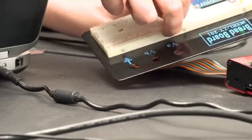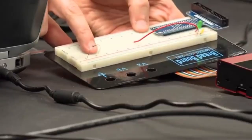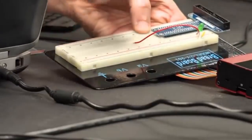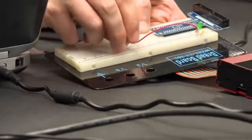So I could put this up here. Okay, so I've now moved the red up here. So now there is nothing going to the resistor because there's nothing in line with it. So now I have to take this resistor. I'm going to connect the positive terminal first. And the reason that I do that is, what if I accidentally plug it into the negative and then short circuit my board? Don't want to do that.